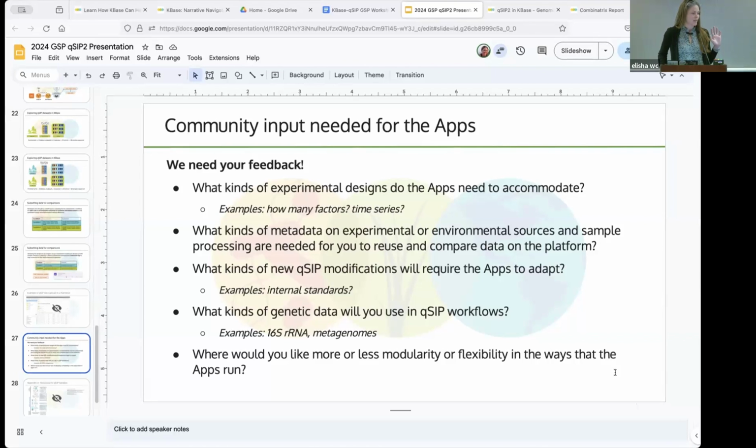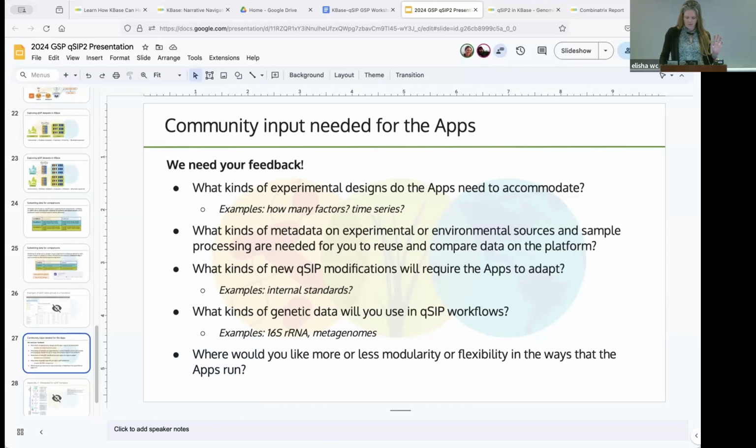And so if people have comments now, that's great. We'd love to take them. There's also a Q&A doc I shared with the online Zoom community, but we can share it out with everyone here after as well. We'd love to get feedback from you on what kinds of comparisons you're looking to do, what kind of metadata you are thinking about collecting or you have collected related to qSIP, and then how you want to visualize the data and the results after so that you can determine how effective the qSIP analysis was.